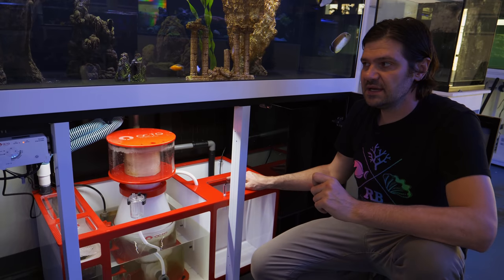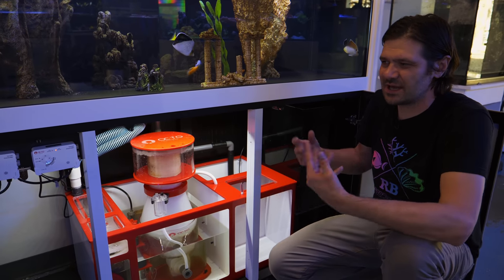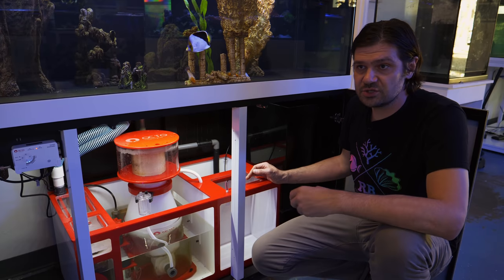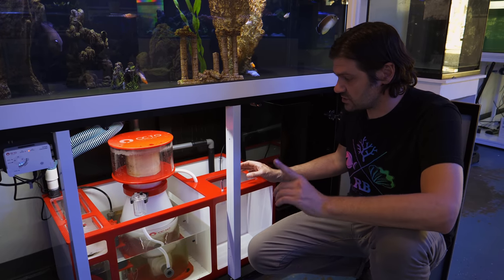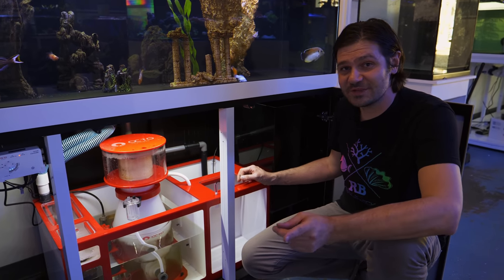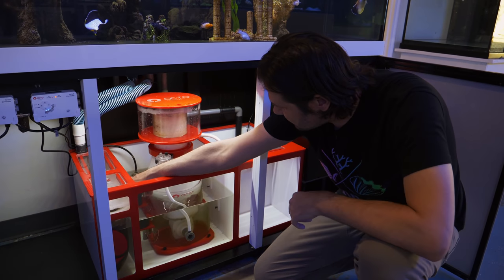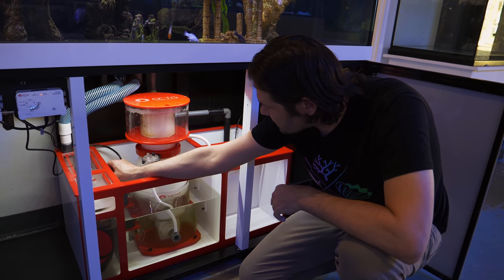Part of the reason I wanted to do this automatic waste collector is that from time to time the fish tank is a little extra dirty and there's a lot of funk kicked up. What I like to do is set it to wet skim — this is when you intentionally run your skimmer a little higher than normal to do what I call an effective concentrated water change. We're going to set it to wet skim a little more aggressively than normal to test both our new functions: the automatic waste collector and the auto top-off. I'll turn it up a little until it's barely getting dry at the top of the neck and watch it on a time lapse.